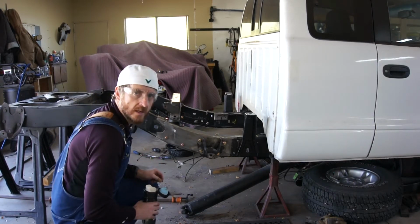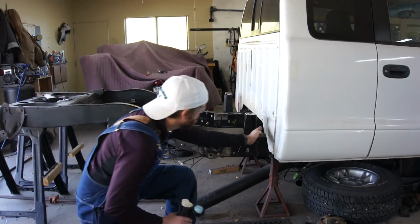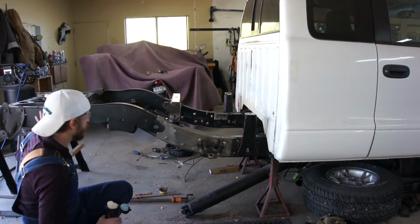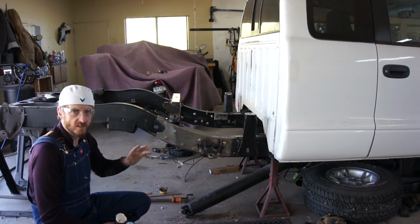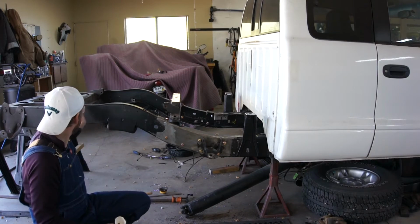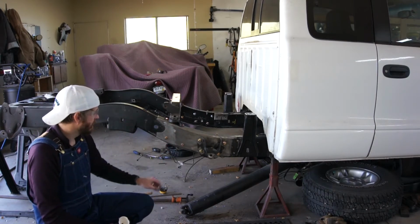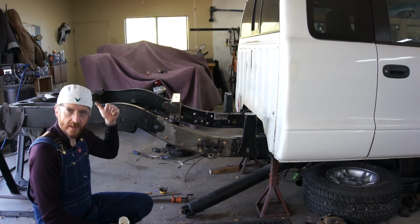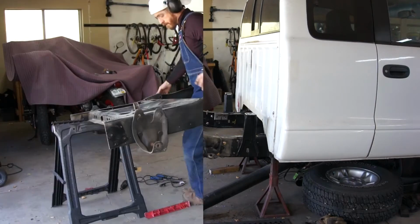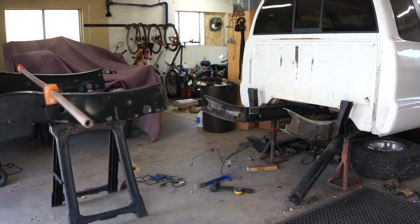So what I want to do is paint everything from about here to here. The back section of the frame has been cosmolined, and getting that off and painting it's going to be tough, plus it really doesn't need it. So getting this section where most of the salt and whatnot gets splashed will be ideal. So I'm going to take these bolts out, get this all disassembled, take the back outside, and we'll get this painted. I've had enough practice removing this rear frame. I've gotten pretty good at it.